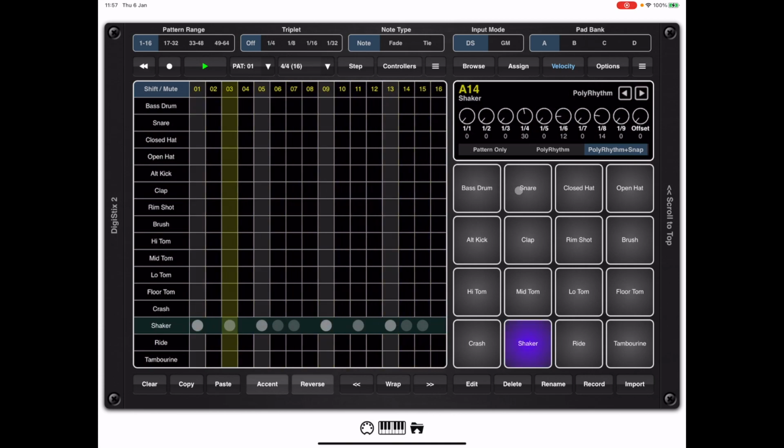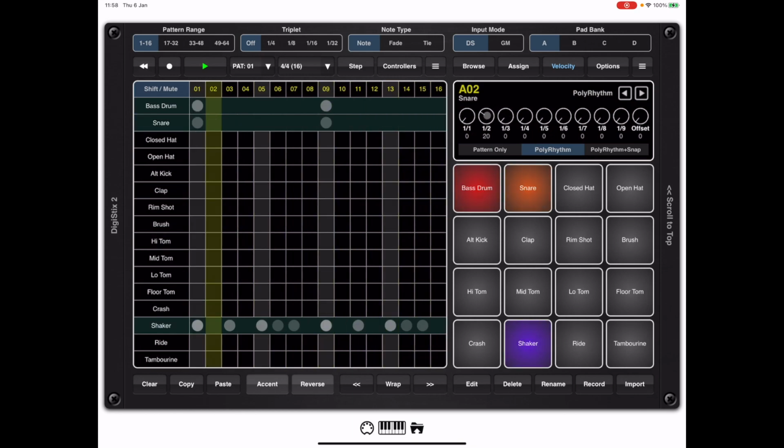Normally for say bass and snare you just draw those notes in, but I'm going to actually use these polyrhythms to add a bass drum and a snare, because this will allow me to show you what the offset knob does. So once we have a bass drum that we like, we can switch to a snare, and you'll notice that when we split it into two even units, they fall in line with the bass drum, so we can use the offset to rotate the pattern.